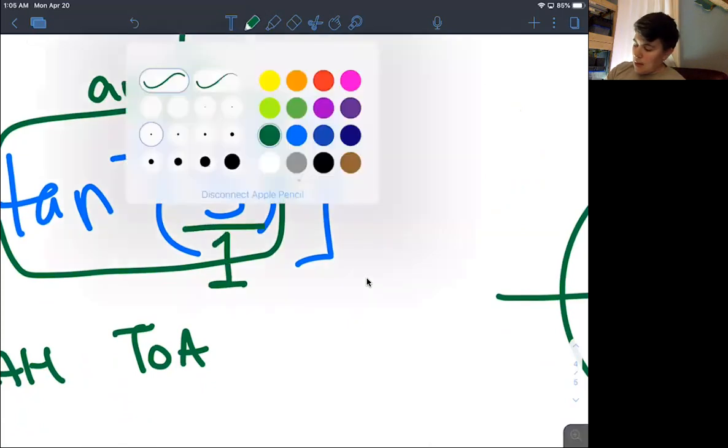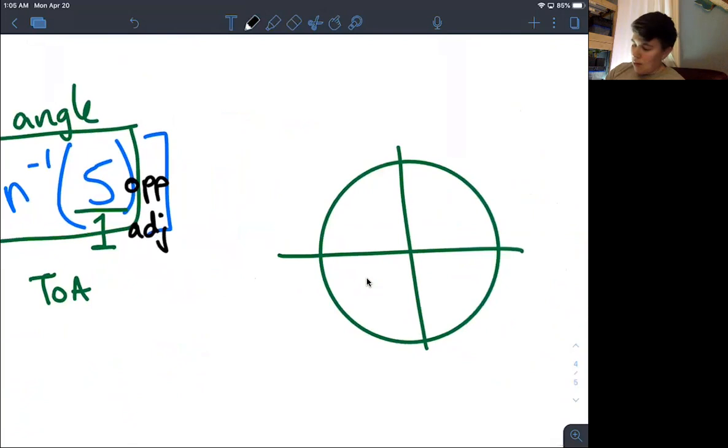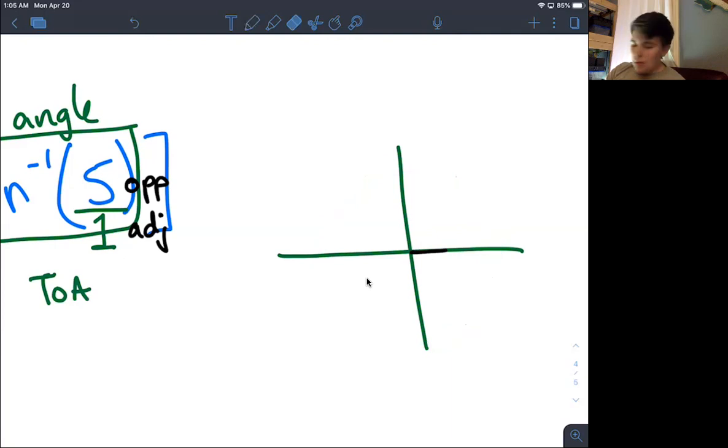So let's get in here. That's going to be my opposite. That's going to be my adjacent. So let's draw that triangle. Remember, everything's going to be in quadrant 1. So the adjacent side is going to be 1. The opposite side is going to be 5. Oh, let's draw it like it's actually on a circle. I guess I don't have to. Y'all, the unit circle is irrelevant here. I don't have to draw the unit circle. I don't know why I'm insisting on doing that. So this is 5. That's 1.